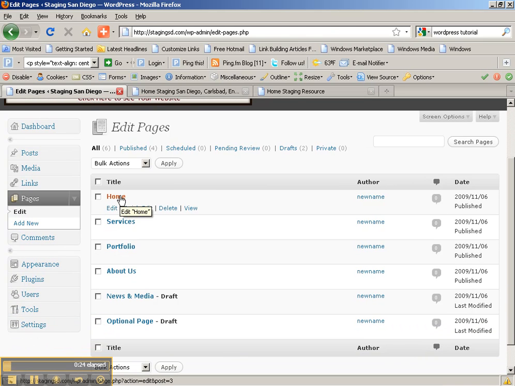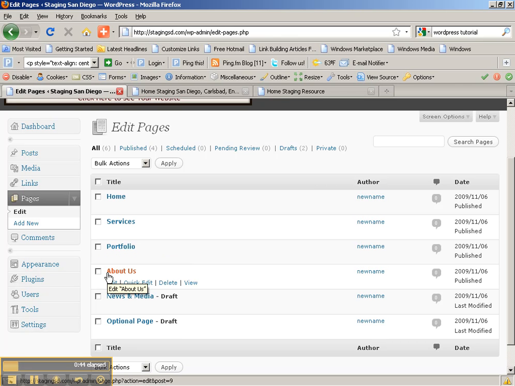We set up a home page. You can either click there and edit it. Quick edit function lets you create an order for it, delete, or just view it. Services, portfolio, and about us. The new website form we've completely streamlined, so all you're doing is giving us this basic information and we are inputting it in as text.